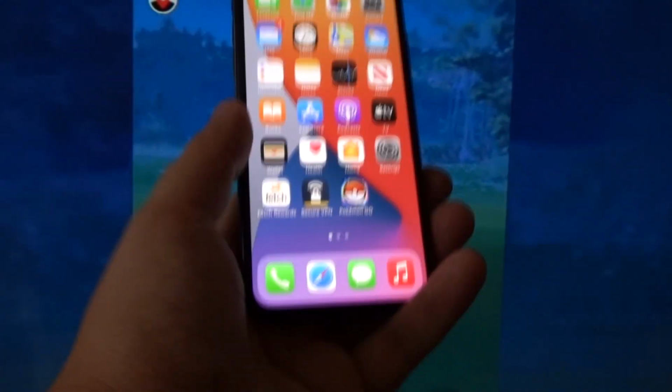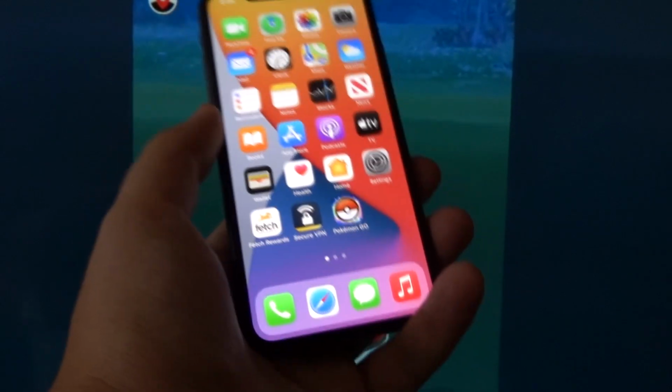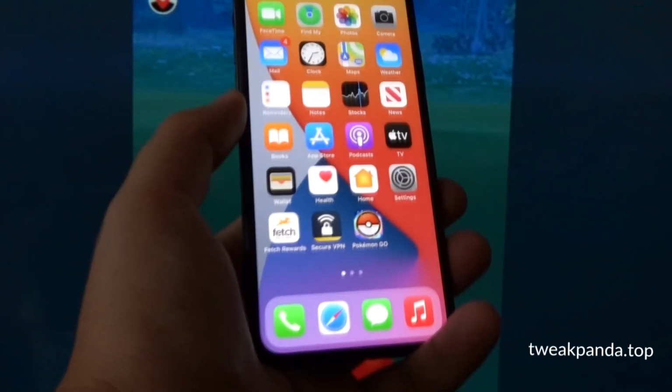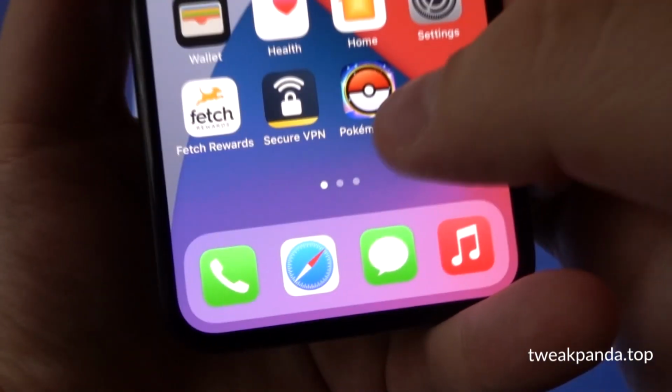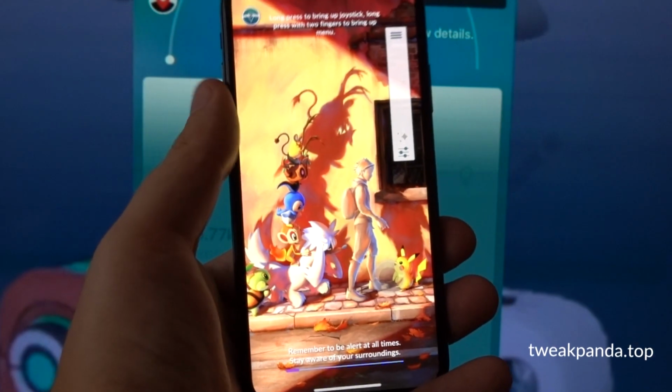Welcome everyone, and in this video I'll be showing you how to download the modded version of Pokemon Go in which you can enjoy the spoofer technique. This is the Pokemon Go Spoofer, which means that you can play while sitting at home from different locations. You can switch locations pretty easily. This is the modded version of Pokemon Go, and it is downloadable and compatible with both Android and iOS devices.